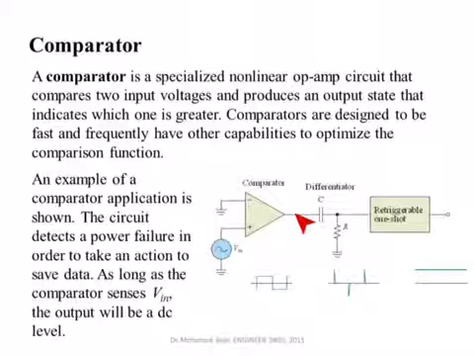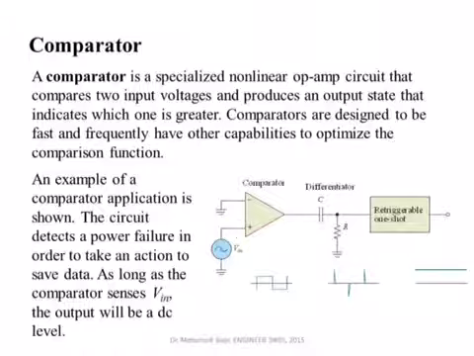Here for this circuit, they pass it along to a differentiator. Every time there is a rising edge, the differentiator will create a spike, and when there is a falling edge, the differentiator will create a negative spike. Then they use this to trigger a square waveform on the other side. So the comparator simply creates a binary output, either VCC or minus VCC, depending on whether the positive terminal is higher in voltage than the negative terminal or not.